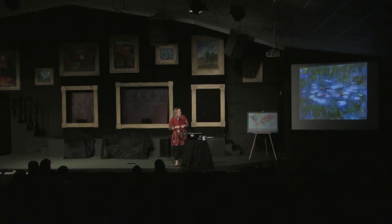Sometimes he would find a round room and do them all the way around the room so that you would be just engulfed in water lilies. And they're just spectacular. So Monet is my favorite. Some of these paintings up here were inspired by Monet's. The green trees, that's a Monet that I copied. And the poppies, that's also a Monet that I copied. But I copy them not to cheat. So a modern art teacher would say I cheated. But I was learning how to do it by copying the masters.